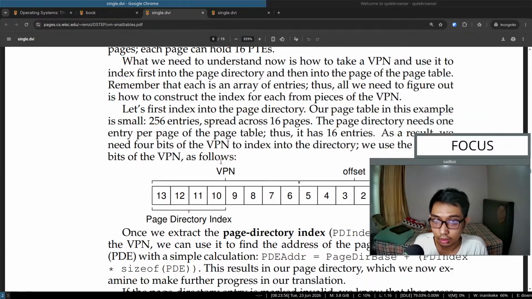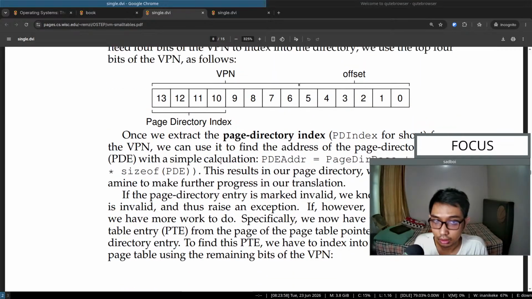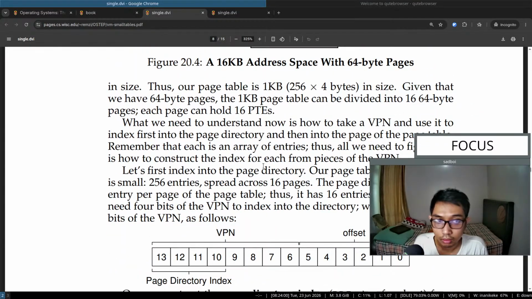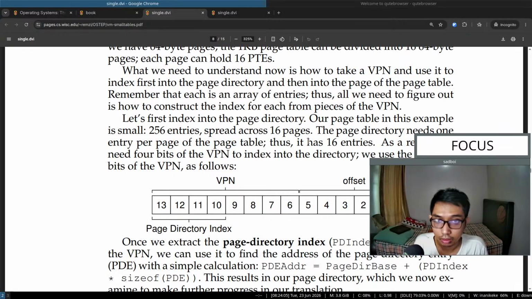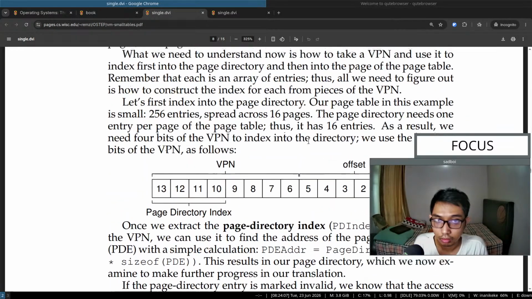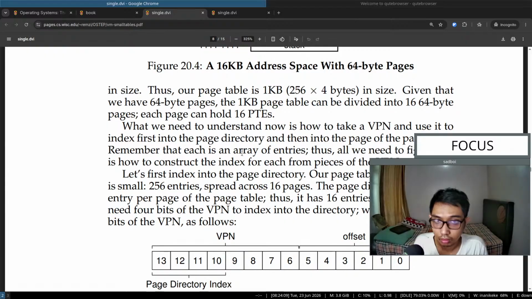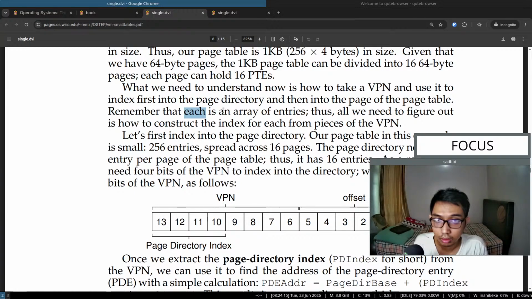Array of entries. Where is it? Our page table in this example is an array of entries.